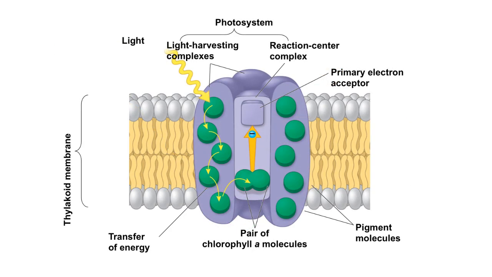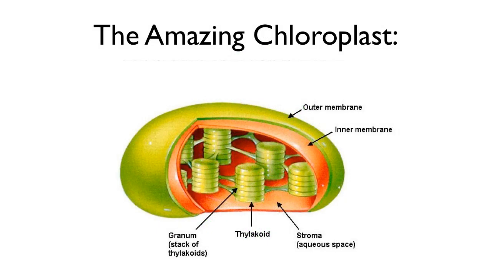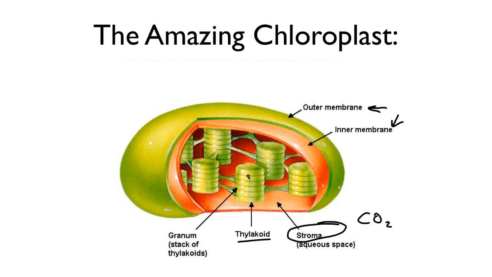These chlorophyll molecules are actually organized in a complex system called a photosystem, and photons of light bounce around until they hit a reaction center. To understand how this works, we need to understand the structure of a chloroplast. A chloroplast is an organelle with two membranes — an inner and an outer membrane. Inside there's fluid called stroma, where all of the carbon fixation happens. Most of the chloroplast is made of additional membranes called thylakoids, organized in stacks called grana. In the thylakoid membranes, all of the light reactions occur.